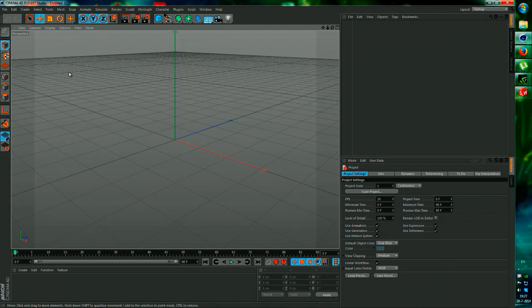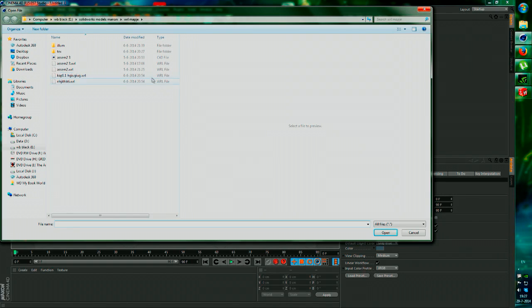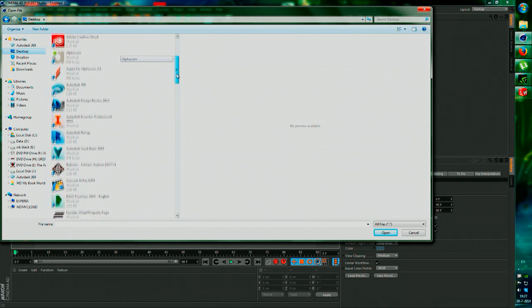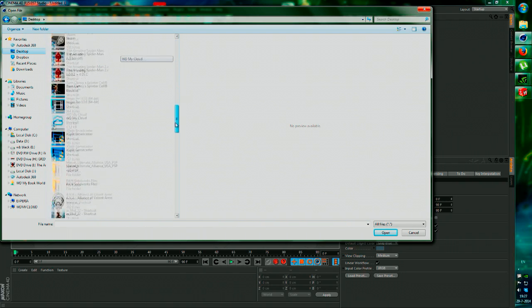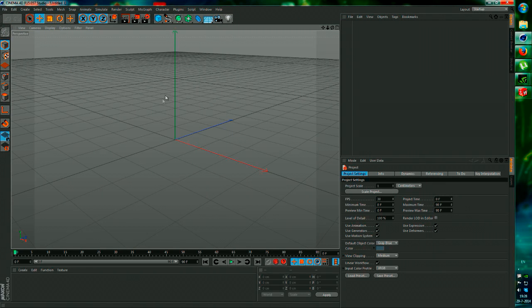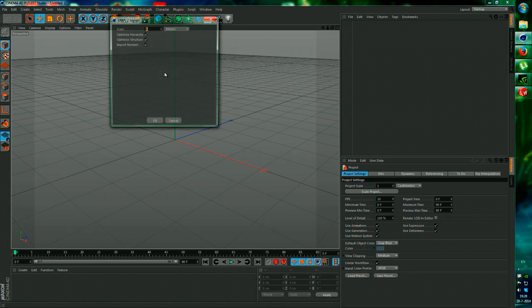So now we have opened Cinema 4D. I use R15 Studio Edition. Going to open, and we're going to Desktop. You can see here somewhere, yes, here, it's a VRML file, as you can see. It doesn't have a preview. Going to click OK and it will load for a while.